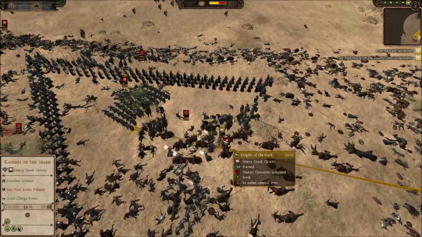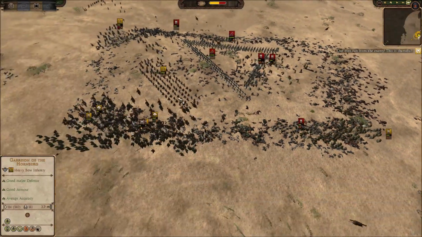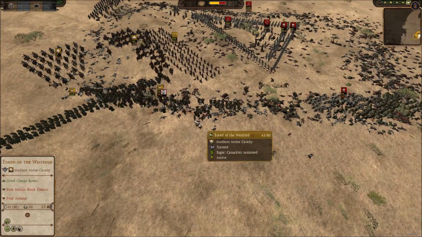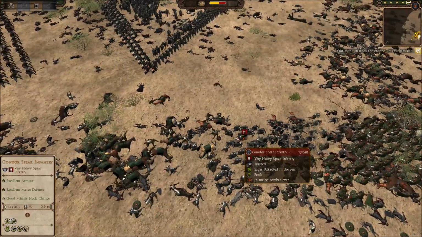In the meantime, over here, I'm using my cav to try and break through, though they unfortunately keep wavering and breaking. Okay, I finally destroyed this unit of Gondor spear infantry while they're wavering, and they're going to break pretty soon. And then I just need to help break this unit over here.